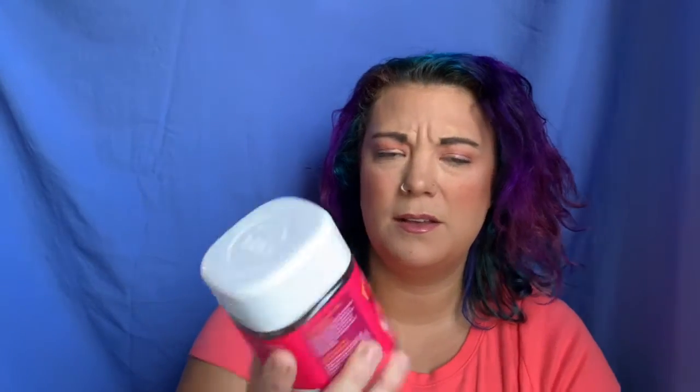This is the Oli, I think it's called. This is the Undeniable Beauty Biotin, Keratin, Vitamin C and E gummies. There's 60 gummies in here, and on the back it actually says that it is a complimentary sample. So this wasn't actually part of the top box. This is literally a free thing that they just put in here. So this is kind of exciting. I've never tried these. I'm going to do some research on these to see what these are like, and I bet you these are not cheap.